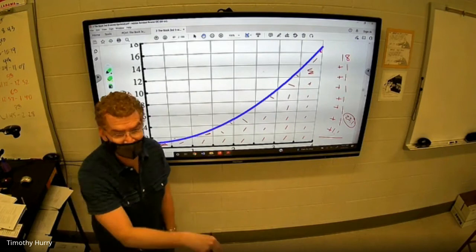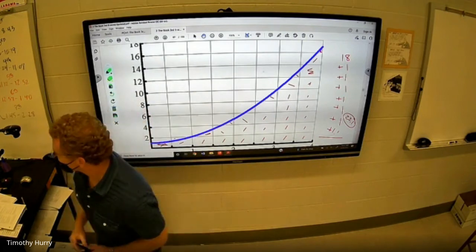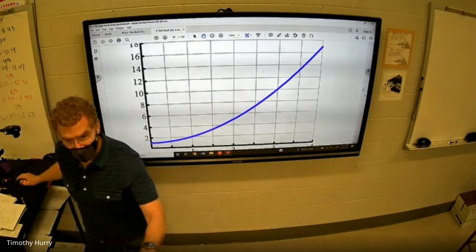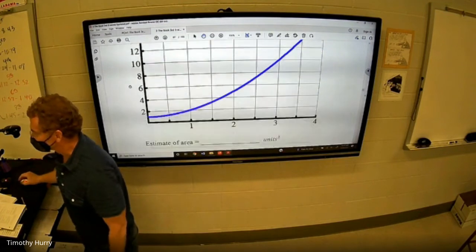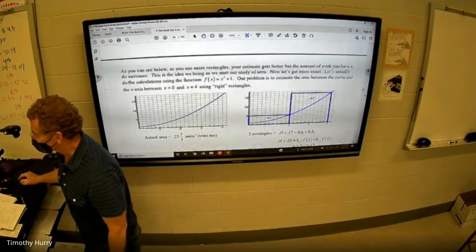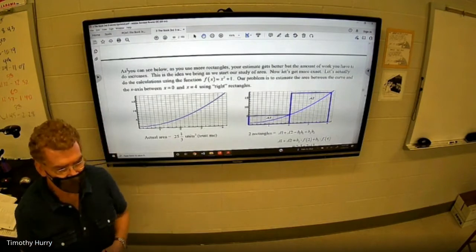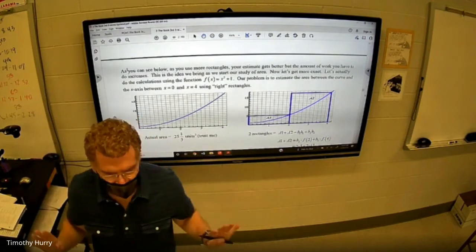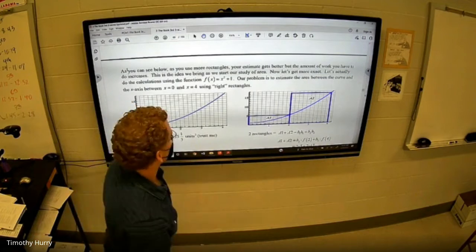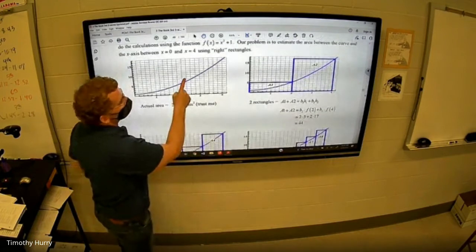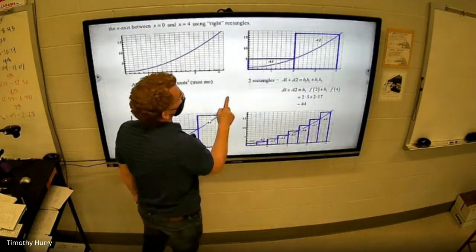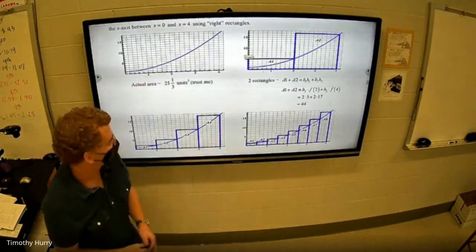Now, it turns out that the exact value of this using calculus, which we're not even going to use right this second, is 25 1/3. So we're actually pretty close just to eyeballing it. But what if we really wanted to be perfect? Now there is this process, okay? The process that we're going to be using is called Riemann sums, and it's spelled up there at the top.